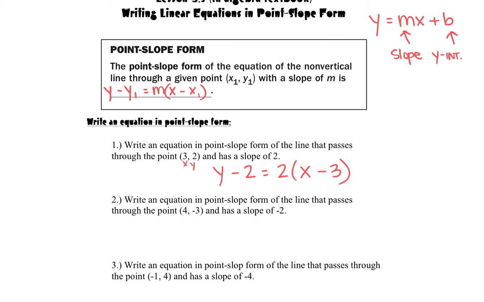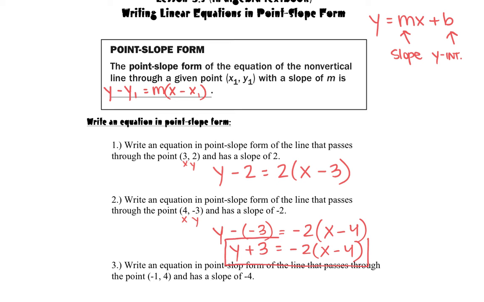Let's try another one. Number 2. So here we have our point where the x-coordinate is 4, the y-coordinate is -3, and the slope is -2. So on this one, it goes y minus -3 equals -2, that's the slope, and then x minus 4. Now, this is where this one can get a little tricky, because we can actually make this simpler. Y minus -3, we could keep change, and just make it y plus 3. And we want to do that because we always want it to be as simple as it can be. So really, this is the way we'd like to write this equation.